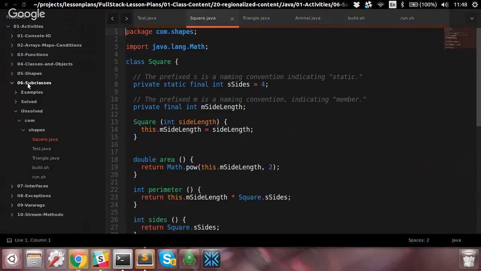I downloaded it and tried running it, and we're getting some errors. Could not find or load main class. It cannot find the platform shapes.